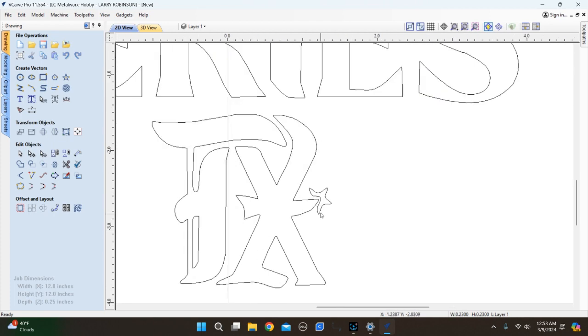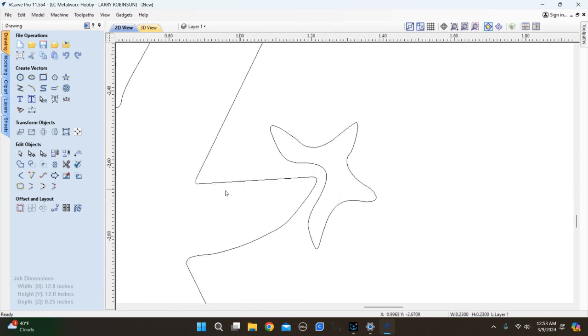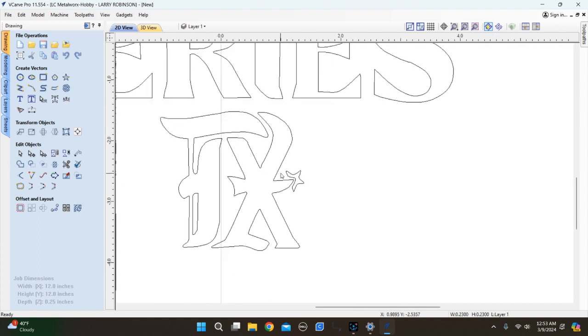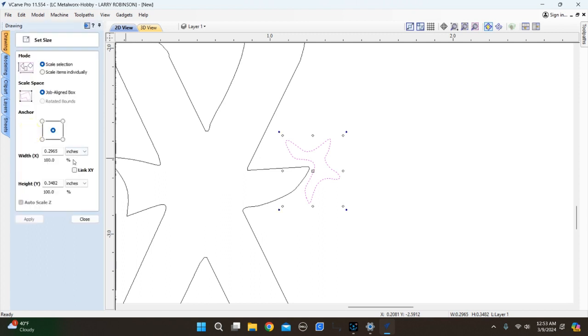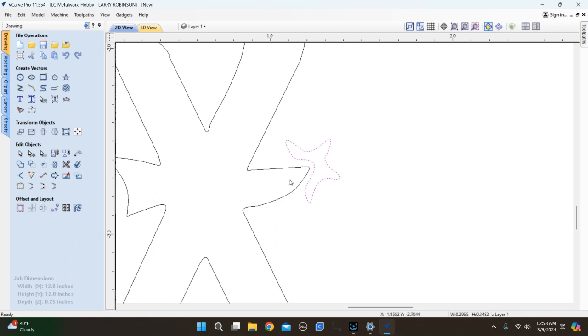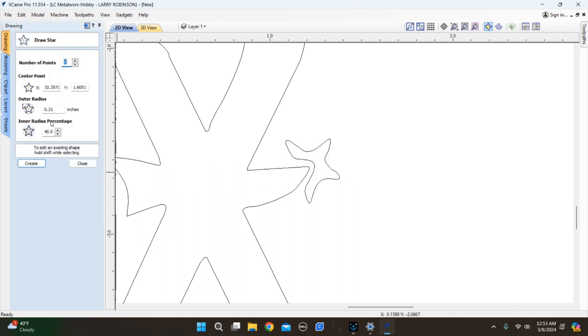The same thing, this star looks like junk. And this is all terrible. I'm not going to use this. I was just showing you. If I did want to use this star, though, same way, I can come over here. Let's see what size it is. In fact, it's 296 on a 348. It doesn't matter. We can just judge that and how we want it to look. It's roughly 300,000. So in that case, let's just go over and draw a star.